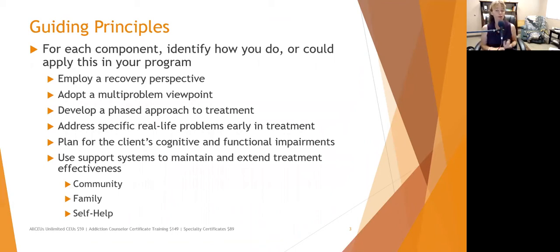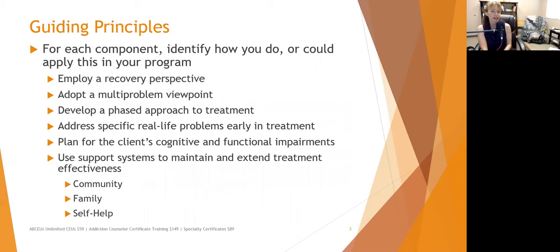So you want to employ a recovery perspective. That means we want to help people build on what they have to achieve their goals. It's less about eliminating a problem and more about enhancing quality of life. We want to adopt a multi-problem viewpoint. Instead of just seeing someone as presenting with alcohol addiction or depression, we want to see them as a whole person, so we can look at the multiple different problems that might be contributing to their current symptoms. And it can be mental health, substance addiction, behavioral addictions, medical issues. It can also be psychosocial issues. There are a lot of things that can contribute to mood and behavioral symptoms.